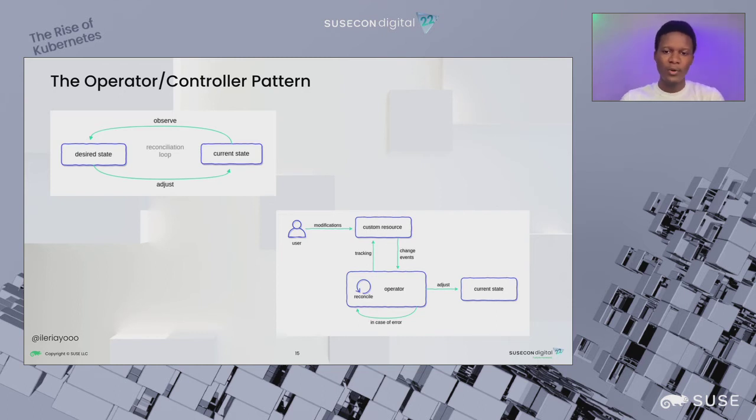And so the image on the right is similar to this, but this is the operator pattern. All right, so the operator pattern works just like the controller pattern. But in this case, you are allowed to create custom resources. So the control loop watches for the resources that come with Kubernetes, the inbuilt resources, deployments, pods, just the inbuilt resources. That's what the control loop watches. But now you want to have custom resources. You want to create your own resource and extend the functionality of Kubernetes. All right.